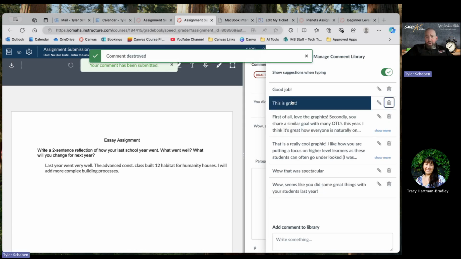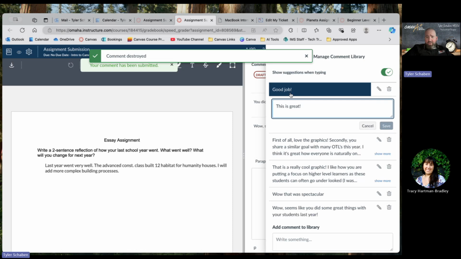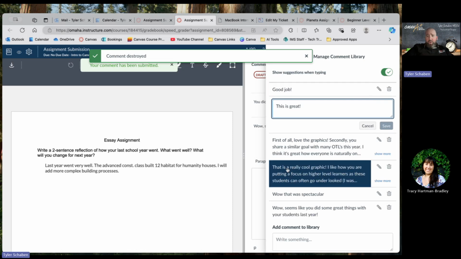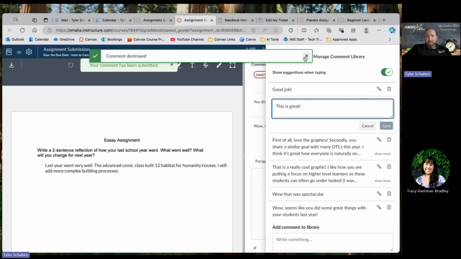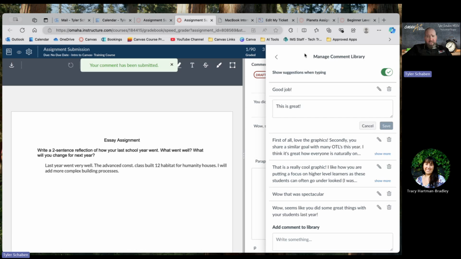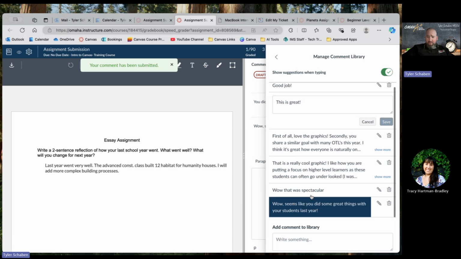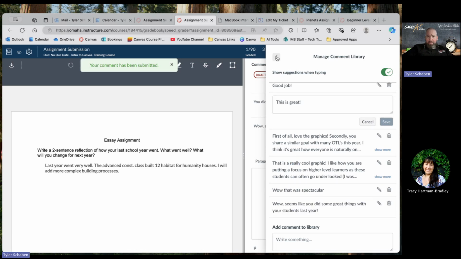And if I want to change one, I can click the pencil icon and change that. So I know we all like to give original feedback, but it's not always realistic, especially if it's a simple assignment and a lot of the students did exactly what you wanted and you wanted to have a similar comment for each. This is a good quick way to do that. But yeah, you can just click on them and then they pop right in.